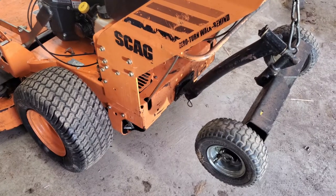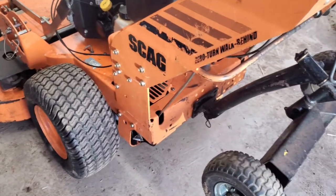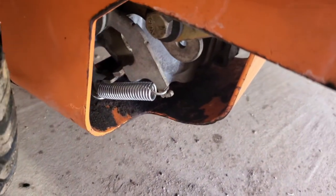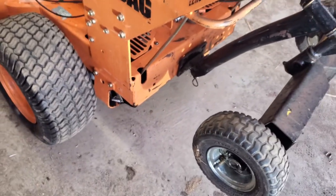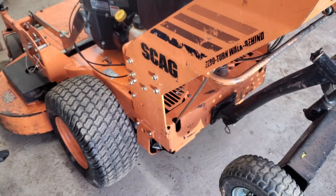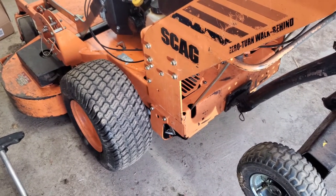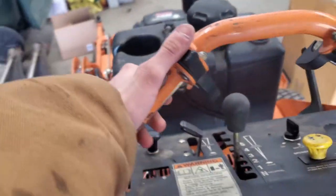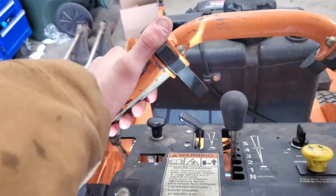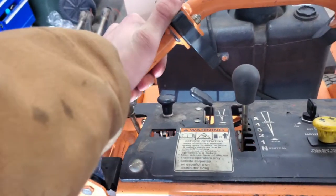All right, so when I got this thing, it was missing a spring, so I just went to the hardware store and I picked up some new ones, and I wanted to try and find ones that were a little bit lighter. See, I installed one there. I was gonna get two of them anyway because I was assuming the one that was already on there was probably a little bit stretched out. But I went to the hardware store and just picked up a couple springs, and I want to get some that were slightly lighter, so not as heavy, so that these controls here would be less hard to control. And this one I just put on there feels really nice. It's super light and not hard to pull at all.